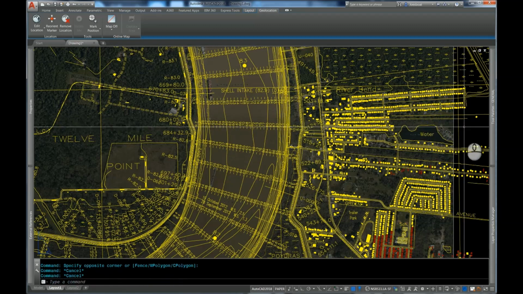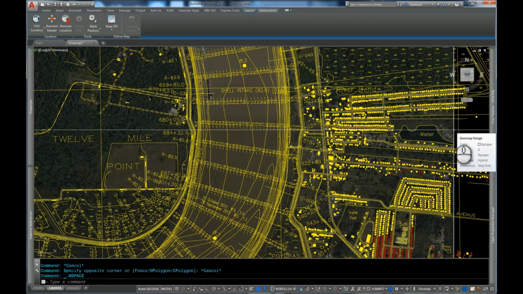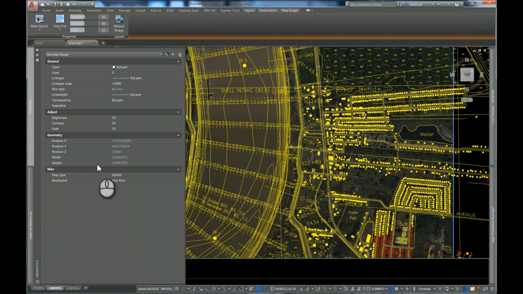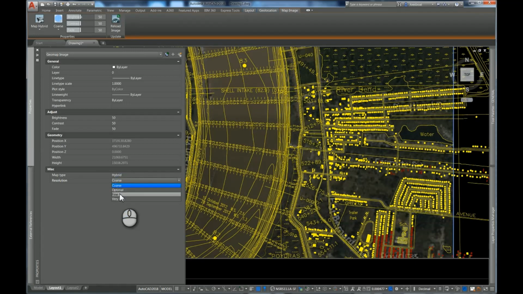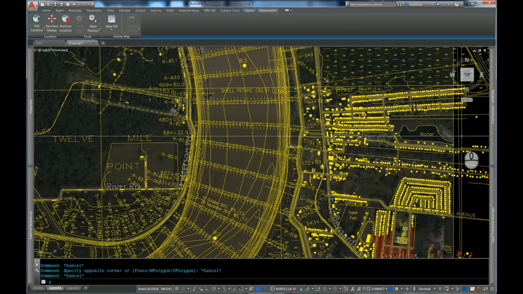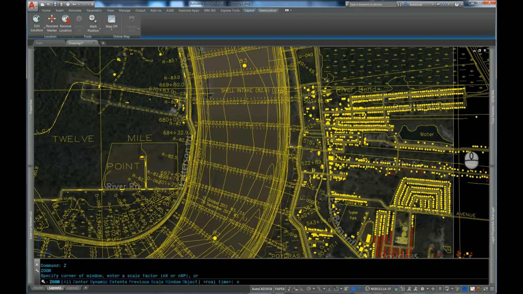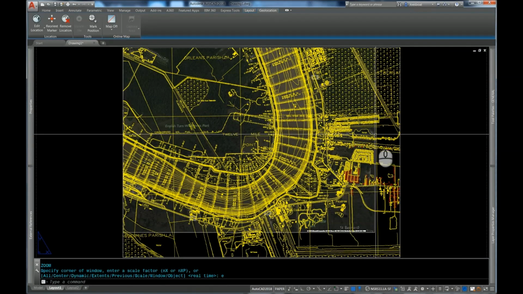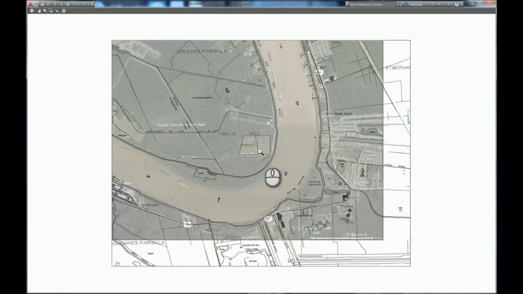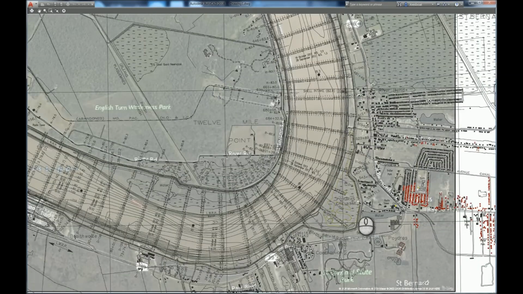So sometimes I will, if I'm going to print it, set that to very fine, like make a PDF of it to send somebody, but when I'm done, I'll set that back to either coarse or optimal so that it's not taking up a lot of space when I'm trying to fly around it and stuff. So it will make a difference on coarse. Let's see, I think I have it on coarse now. I'm going to do a preview on that and you'll see it's a little bit different. Not too bad, but the very fine makes a nice plot.